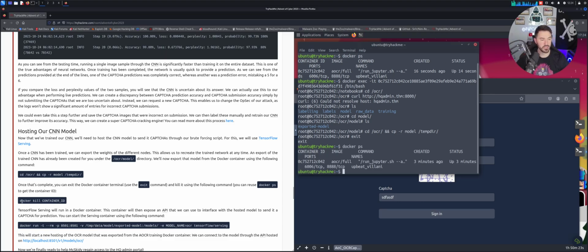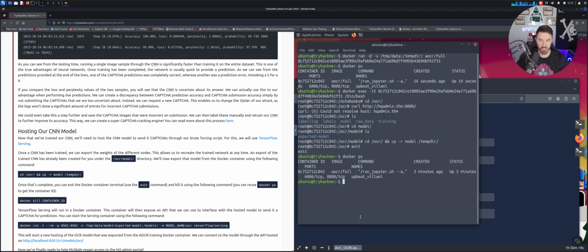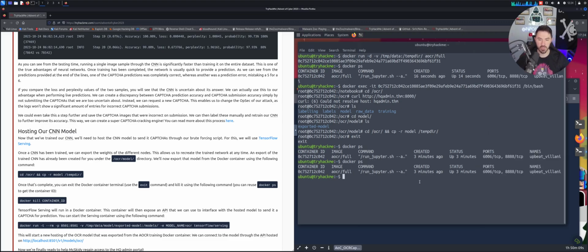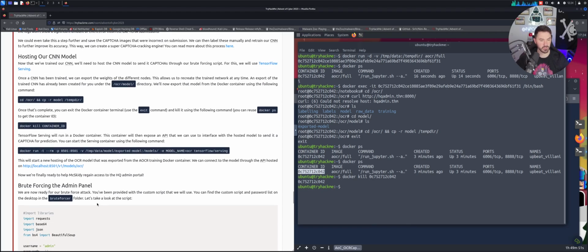So now we can do Docker kill, right? So let's do Docker kill and then the container number. Let me try to make this bigger. There we go. All right, so the container ID. So let's do Docker kill, and then our, in my case, this is going to be mine, I am sure. All right, so let's hit enter here. Bada bing, good to go.